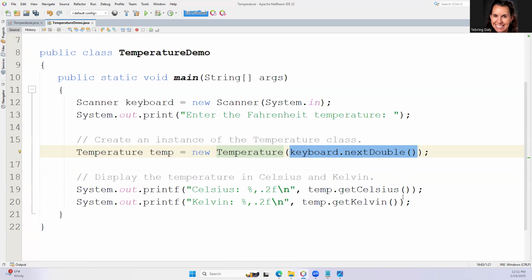Okay. And once you have that Fahrenheit, that goes with the object. So like temp has that Fahrenheit. Now, how do you change that Fahrenheit? That's the purpose of the setter. Okay. So if you don't do the setter, then that field is private. So there's no way to change it. So you have to use the setter because if you keep calculating things, it'll just be the same Fahrenheit over and over again. How would you change it? You would just use the setter to do that. Okay.